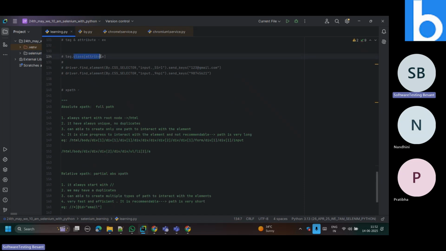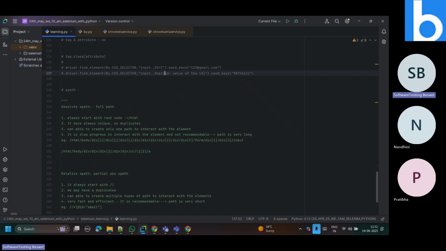For a CSS selector attribute, we don't mention the at symbol: ID equal to the value of the ID.